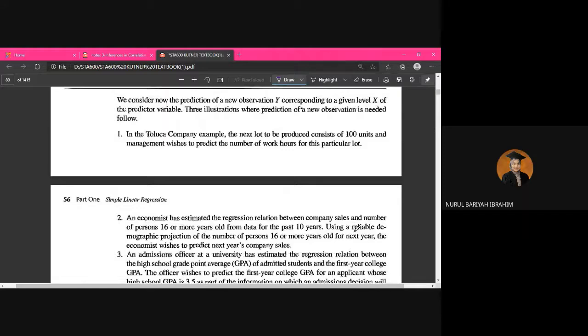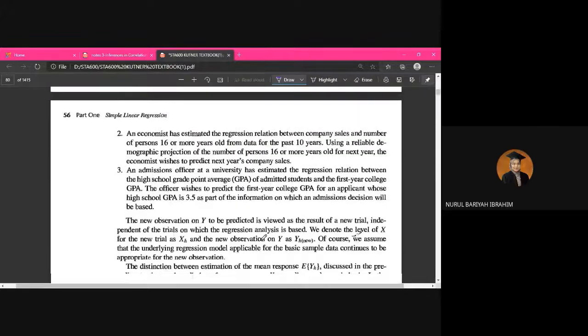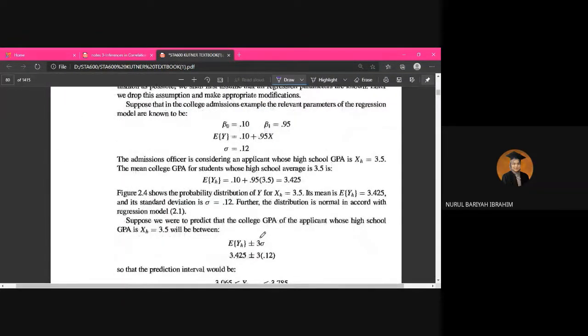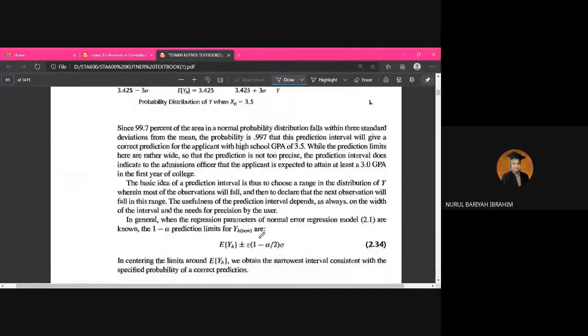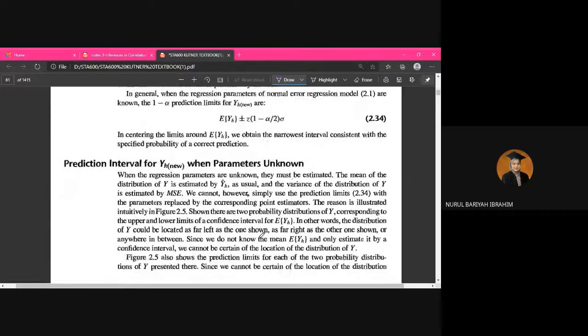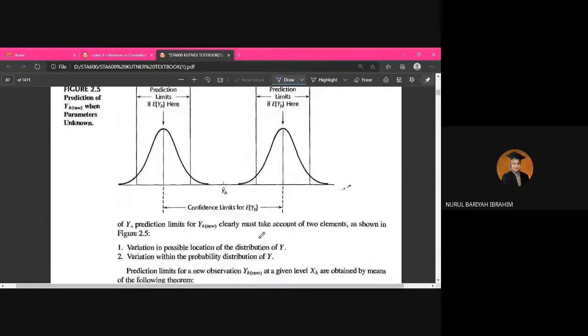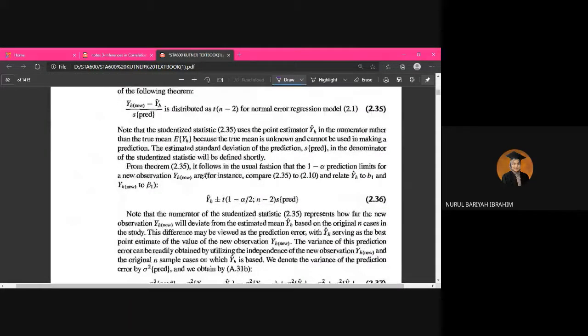Okay, as you know, one of our objectives is to find the regression function that we can use to predict a new observation. So from there we can also find the confidence interval for the new observation. Okay, in your textbook, it is on page 58. The formula is here. This is the way you find the confidence interval when we are estimating the prediction.